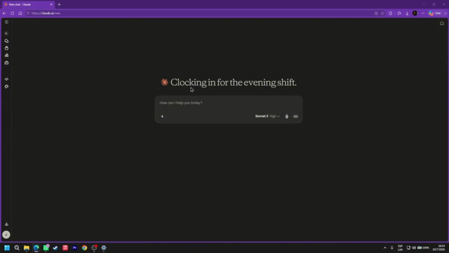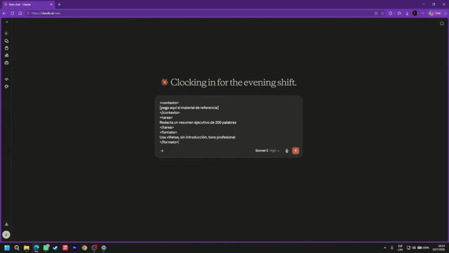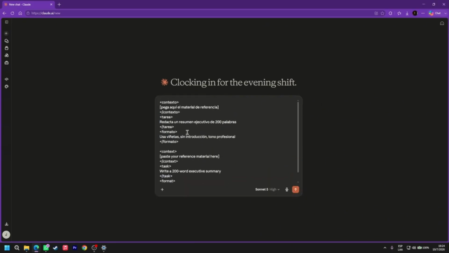Let's move on to the third prompt here. We have technique number 3, which will be structuring the input with tags. It might sound technical, but it's actually very simple. Instead of rushing to write a long paragraph asking for several mixed things, you separate each part with tags, and what Fable 5 will do here is follow structured instructions with far greater precision than a continuous paragraph. For this example, we are going to put this one right here. Let's place this lower in the other language. We'll have the context area here.